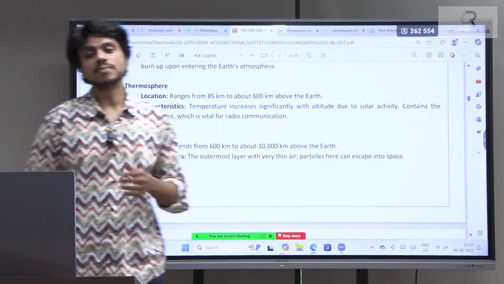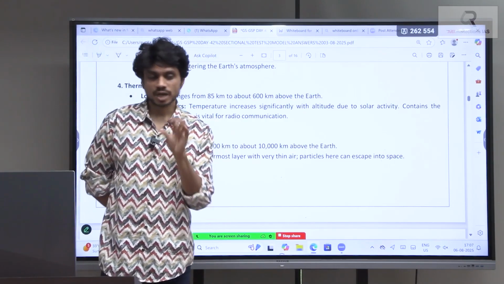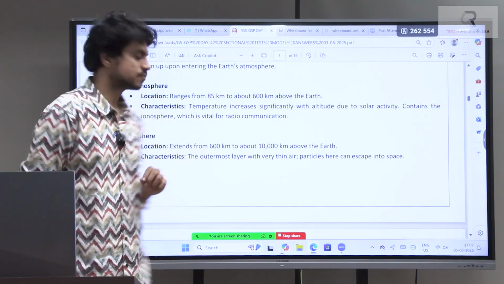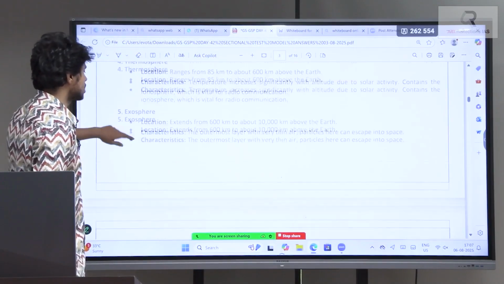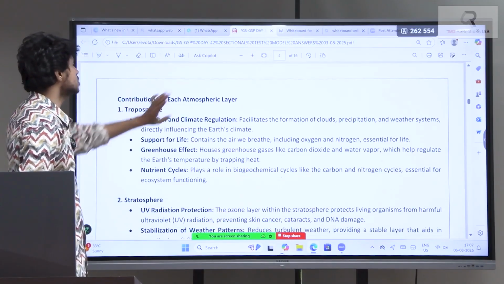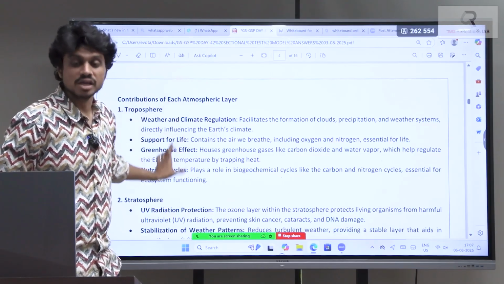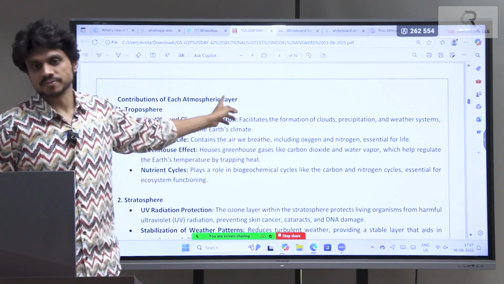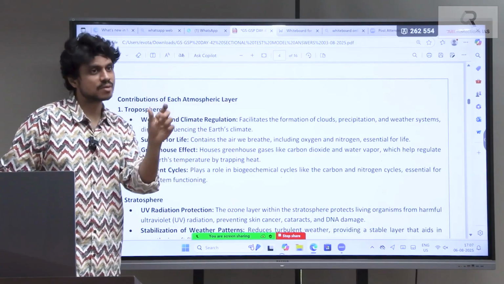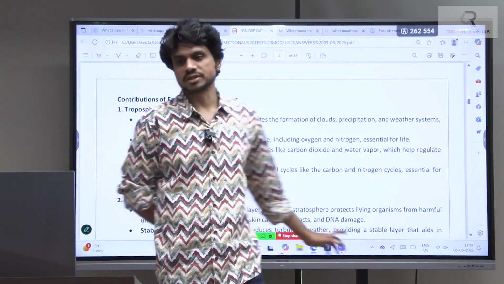Plus, because of the higher temperatures in the thermosphere region, they will be ionized. That means they become charged particles. That's why they facilitate the radio wave communication. So here we are going only with factual details. Now you will make another heading. So you are talking about the contribution of each atmospheric layer. Whatever the points that I have discussed there, again it has to be added there. If the question is asking examine, and if they are not asking this thing, still I would have mentioned that point, because the keyword is examine. I am getting into this conceptual part, more aspects, these parts.